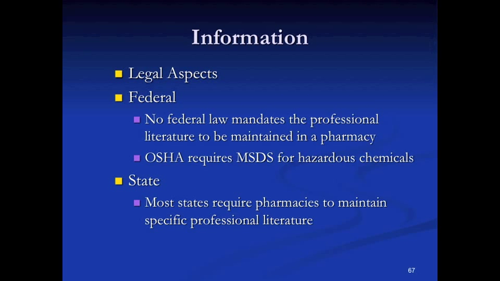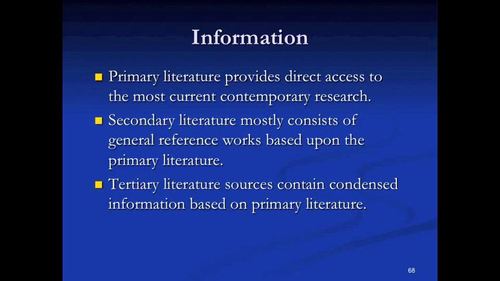As of now, there are no federal laws that mandate pharmacies to carry professional drug information literature. OSHA, Occupational Safety and Health Administration, requires pharmacies to have a material safety data sheet, abbreviated MSDS, for each hazardous chemical they stock. Most states, however, require pharmacies to maintain specific professional literature. Slides 68 and 69 have already been reviewed, but will be used for your reference.